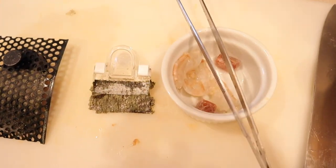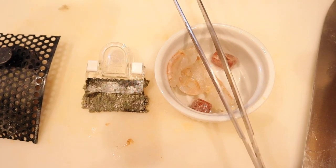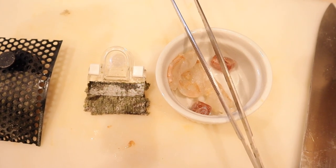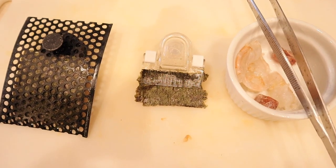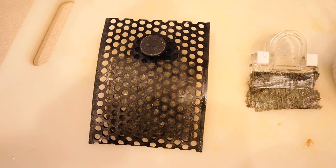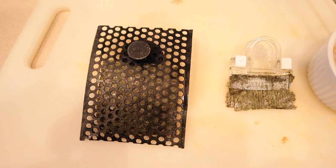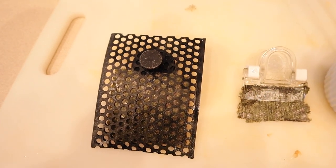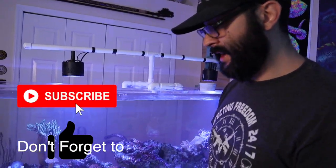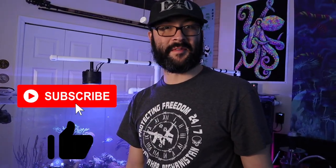Let me get a little bit closer — on the right side you've got one large never-frozen shrimp, cut in half and then into quarters for a total of four pieces. Two frozen cubes of mysis shrimp, a clip with some seaweed that's fully exposed, and a magnetic clip of seaweed that will last a couple of days where they can nibble on it. Once the water saturates it and it fluffs up, it'll be exposed through those tiny holes. And that is it — tank's fed, eel's fed, we can close this video up.